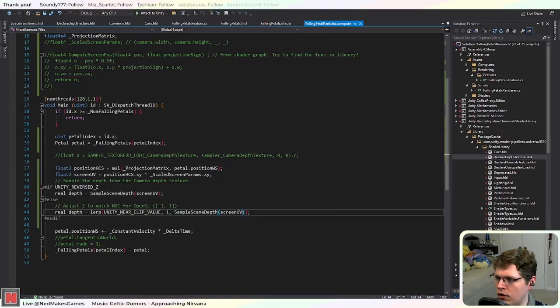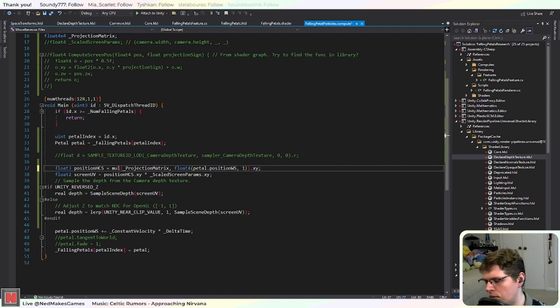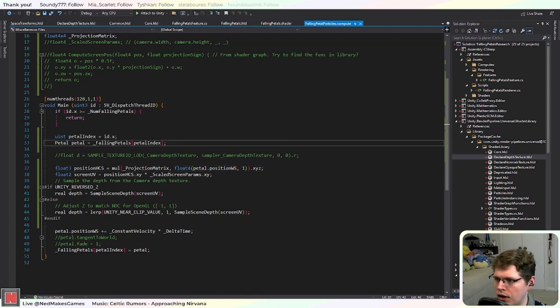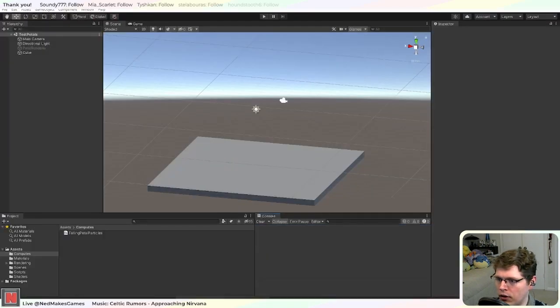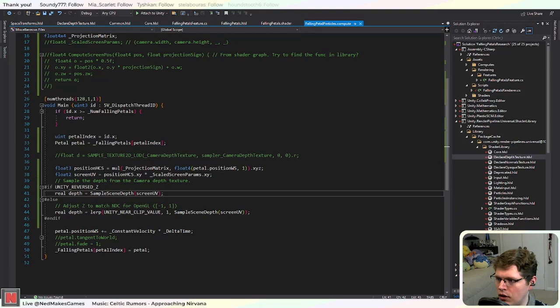Oh, okay, and so it's telling me, yeah, since it's multiplying by a float4 or a 4x4 matrix, I was losing the fourth component, which reminds me, I also just need to add 1 to the end there, and then, oops, only take the first 3 components. Okay, so no errors. Good to see.